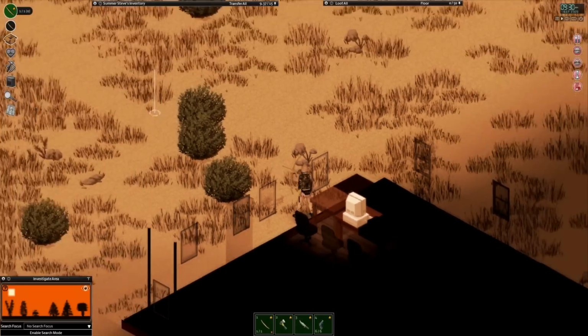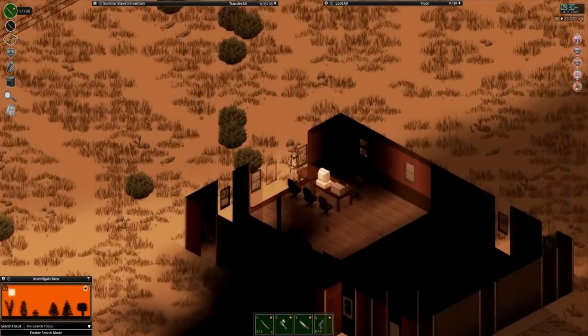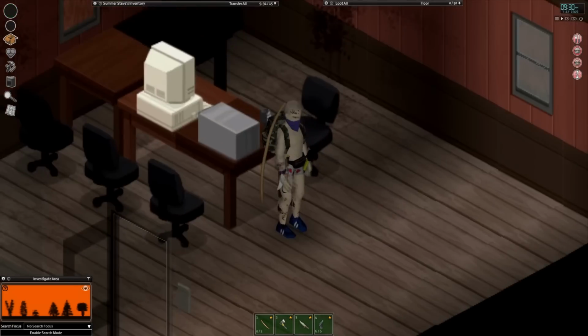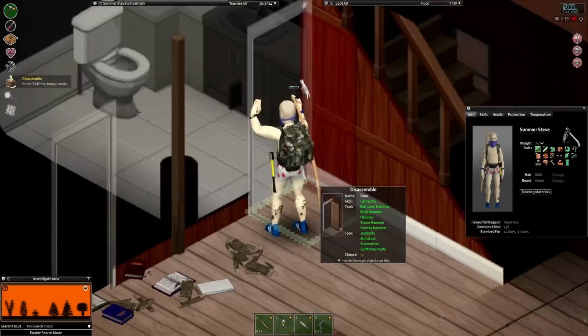Okay, we made it over. Sadly, there were no zombies for me to practice my target shooting on, but we're inside now, so it's about high time we grind out the rest of our skills. This entire house is getting demolished right now.